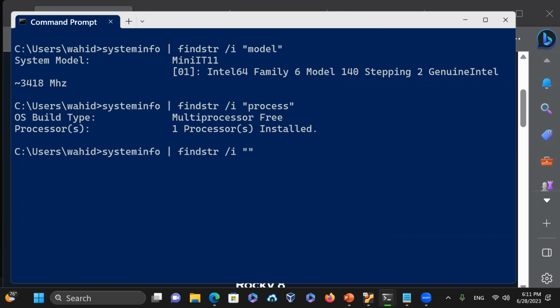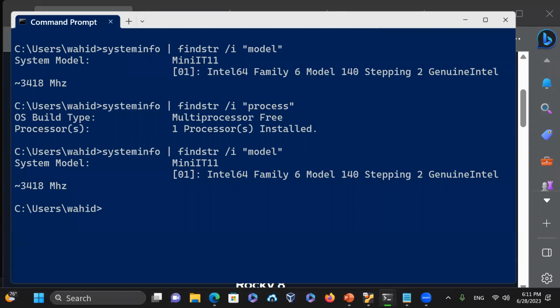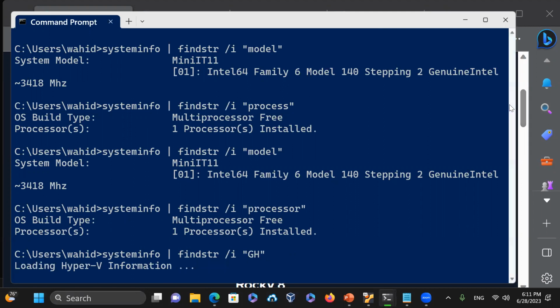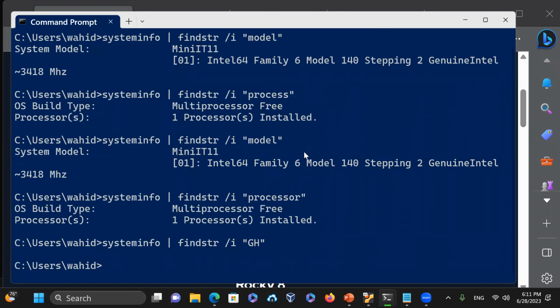I don't think CPU is there, but maybe model. I did already search for model earlier. So the model is there, and then processor. Maybe I type in gigahertz. Gigahertz for sure is going to give me something, with minus I. Let's look at the speed.